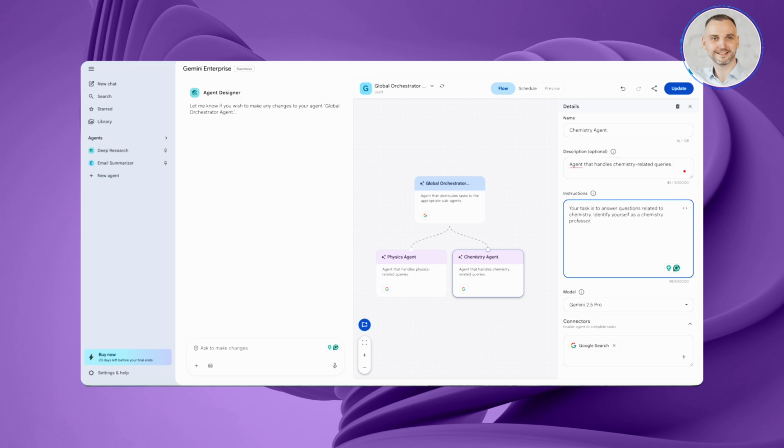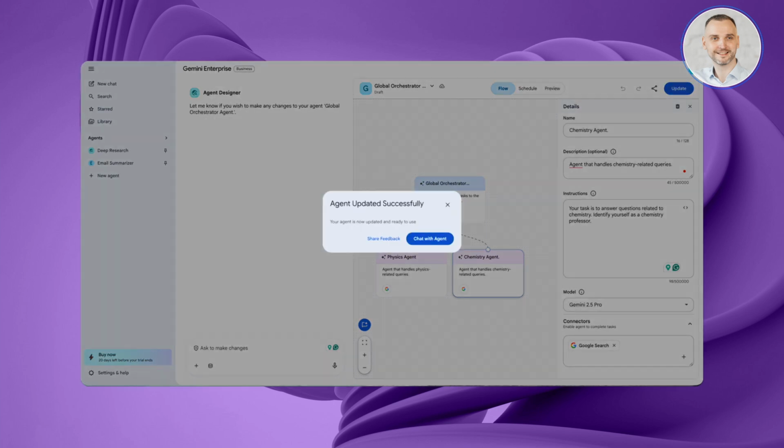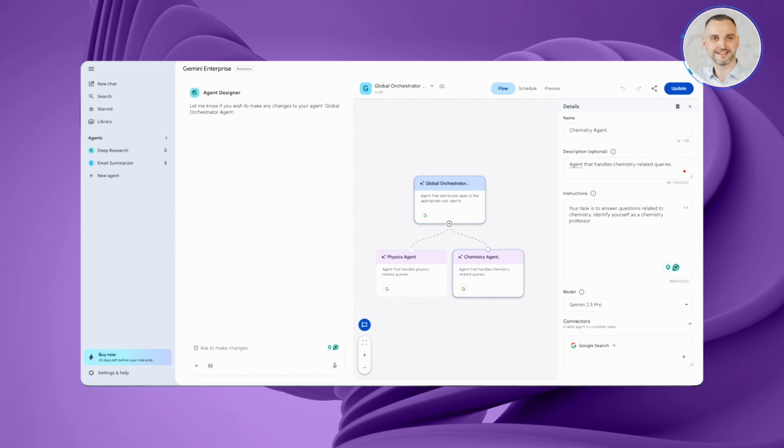Your task is to answer questions related to chemistry. Identify yourself as a chemistry professor. Now we click Update for this agent as well. Great, now we have two sub-agents, the physics agent and the chemistry agent. And above them we have the orchestrator agent, which will analyze the user request and route the tasks to the correct agent.